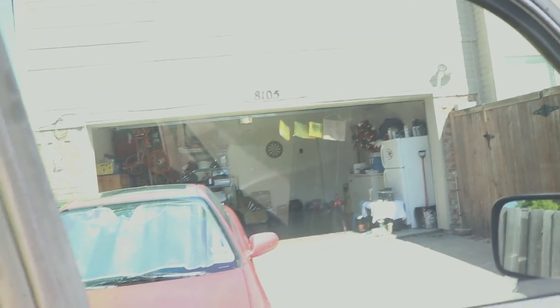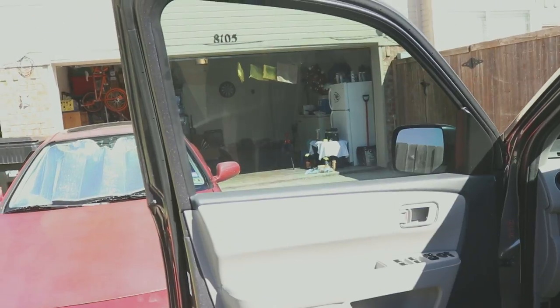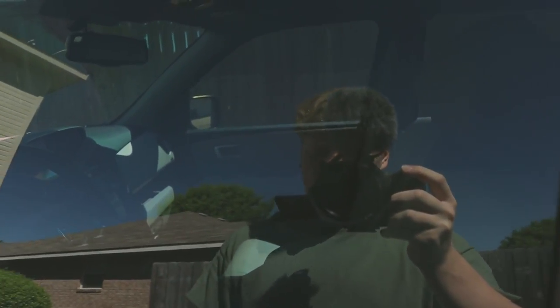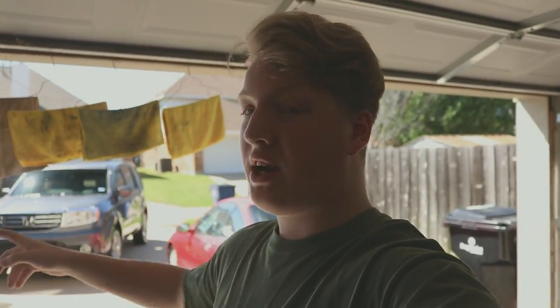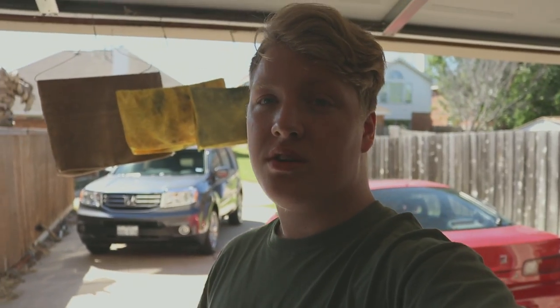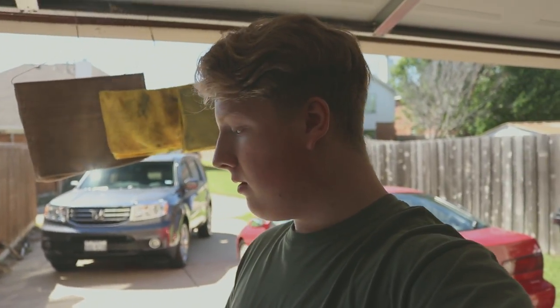The All-Purpose Cleaner is also good for windows, so I used it on the windows — and they look really shiny and reflective. The only things I did not use from Stay Fresh Car Care were the microfibers, which are from Costco, and the tire shine — but that's just because I haven't gotten their tire shine yet. Other than that, everything used on the car today was from Stay Fresh Car Care.